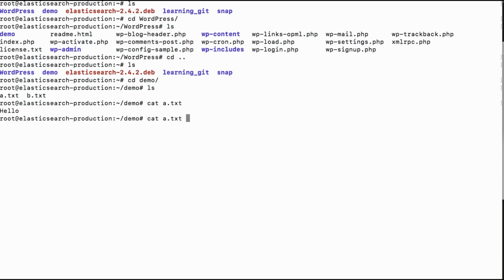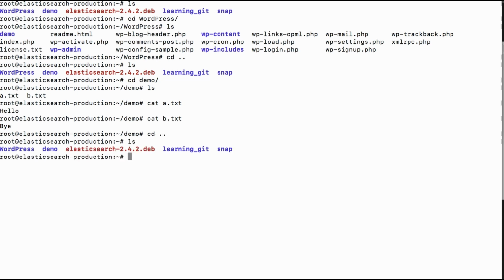a.txt and get b.txt. So we have two files, a.txt and b.txt. What we're going to do is transfer this particular folder to another remote server. So let's do that. To do that, we'll be using the rsync command, with the options in Wi-Fi mode, and then transfer it to remote server 2.